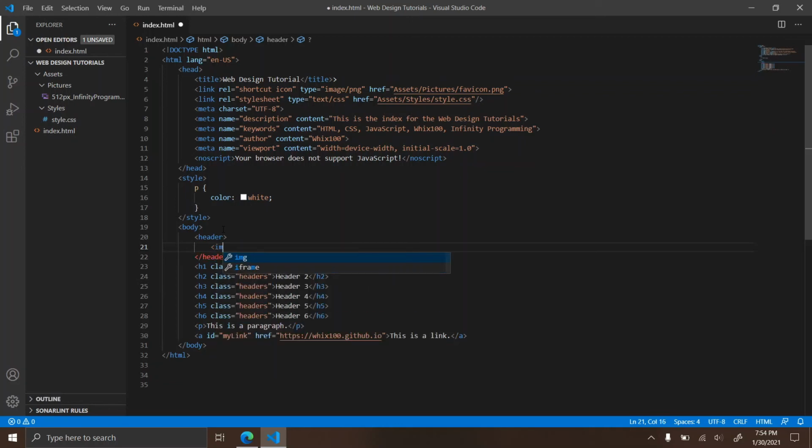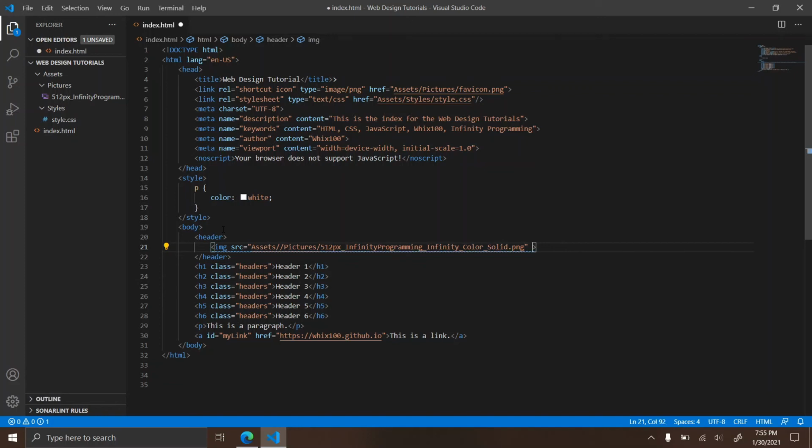So you want an image, and then you want source equals assets, pictures, 512, infinity programming, infinity color solid.png, because that's the only image I have in the folders for my website. But you can do whatever image you want.